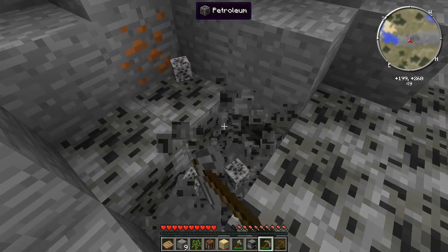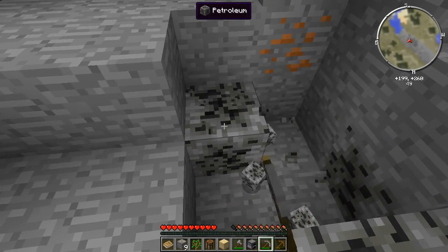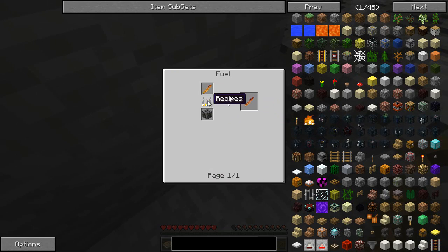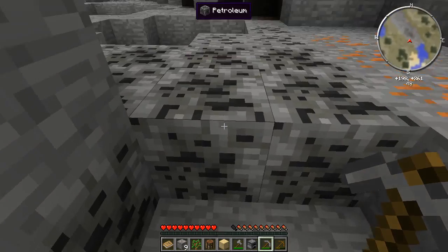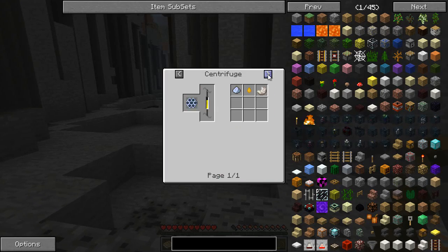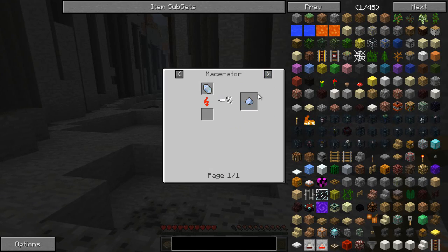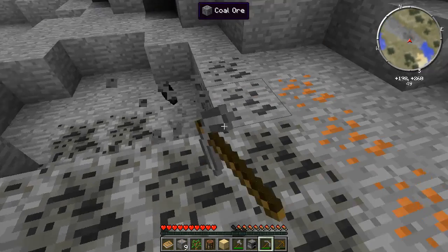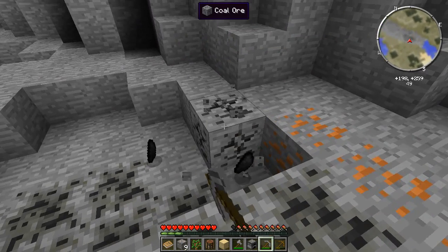So I'm not sure if petroleum we can use, but I do know that crude oil you can use in a furnace. So yeah, we can use this in a furnace. Let's just see if we have enough to make one of these right away. Sorry about that, guys. Yeah, it's had some door knockers come out.